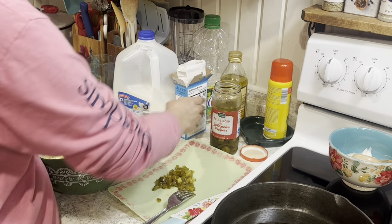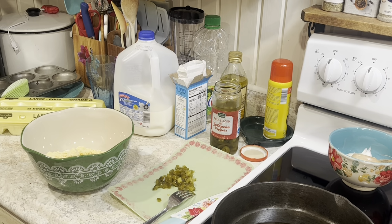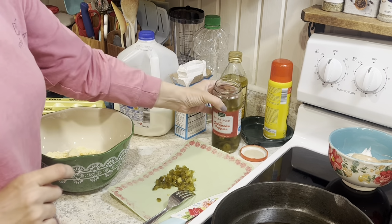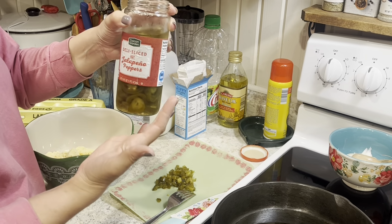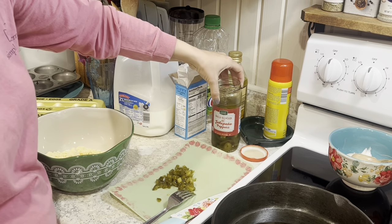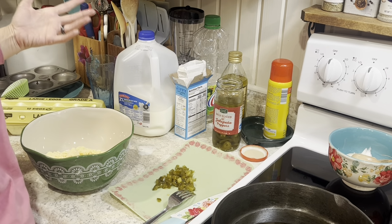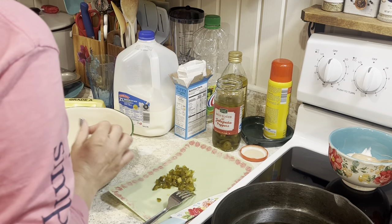There we go. Now, I have chopped up some jalapenos. Can you all see those? Let me see. Yeah, I think you can see them. I was at Aldi when I bought the jalapenos. If y'all seen my grocery haul, they didn't have diced, so they just have these whole ones, and I wasn't driving across town to the Walsworth to get some, so just dice them up yourself. Use what's available, right?